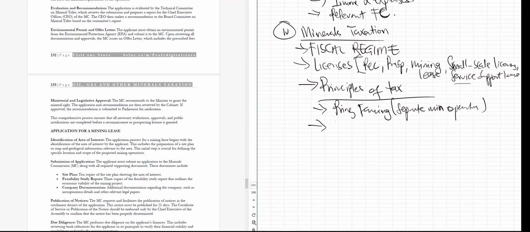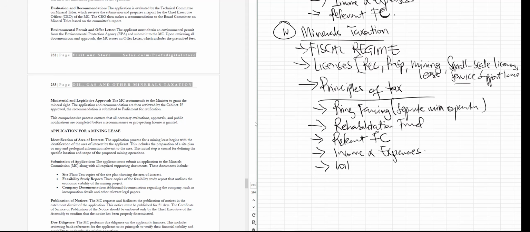Then, the same way, here instead of decommissioning fund, we have approved rehabilitation fund. Very important. That's abandonment of fields. I told you abandonment of fields is everywhere. Then we look at what we call relevant financial cost. I wrote it at the other side. It's still here. You have income and expenditure under mining. Income and expenses you have to know because with mining you are usually going to compute taxes, right? Then withholding taxes, very important. So withholding taxes under petroleum and minerals. Very important. In these areas, don't joke with them.